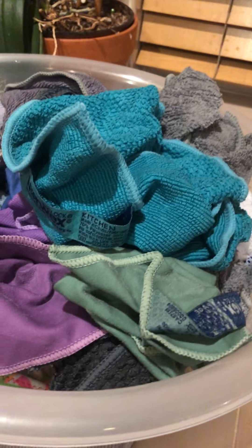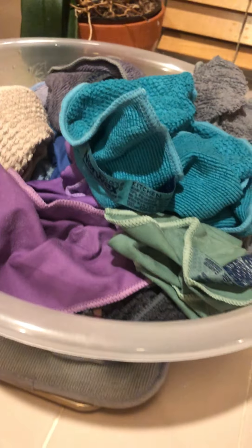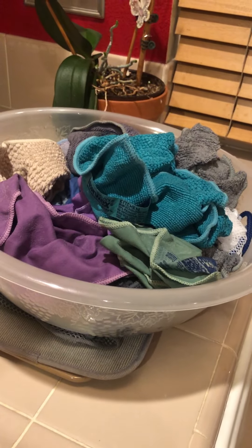And after I throw it in there, they will be perfectly clean. You can actually put them in the dryer, which I may do, or you can hang them. I think this time I'm going to put them in the dryer. All right, just thought I'd share that with you.